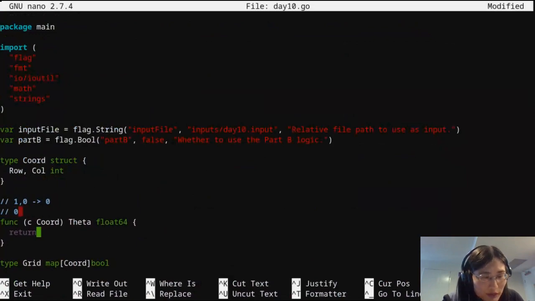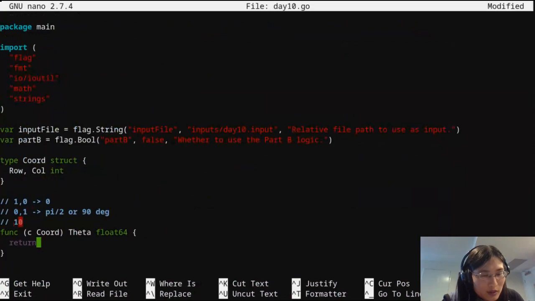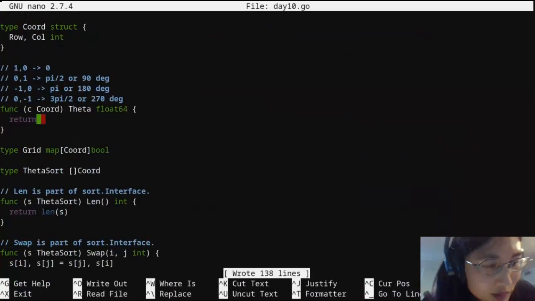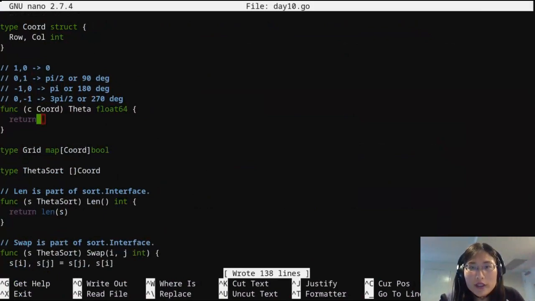If it's same row, one column off, then it should return pi over 2 or 90 degrees. -1, 0 should return pi, 180 degrees. And 0, -1 should return 3 pi over 2 or so many degrees. Okay. So how do I compute this?